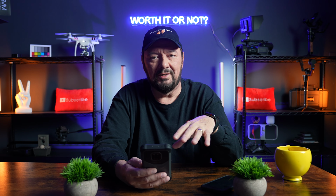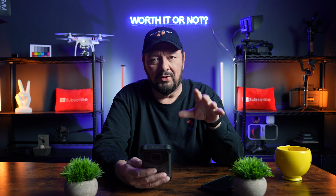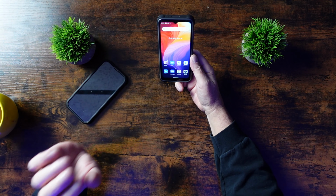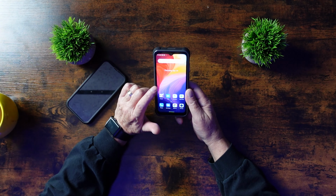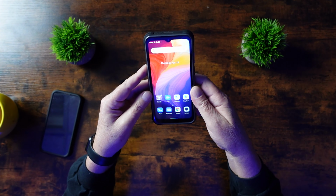Its CPU is a MediaTek Helio G35. It has 4 gigabytes of RAM and 64 gigabytes of ROM. It has a 10,000 milliampere hour built-in battery. So that's phenomenal. I mean, when you think about that, a 10,000 milliampere hour battery.